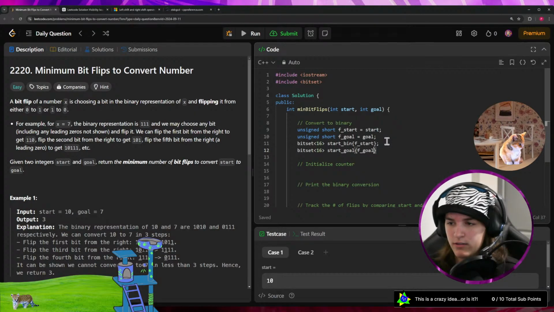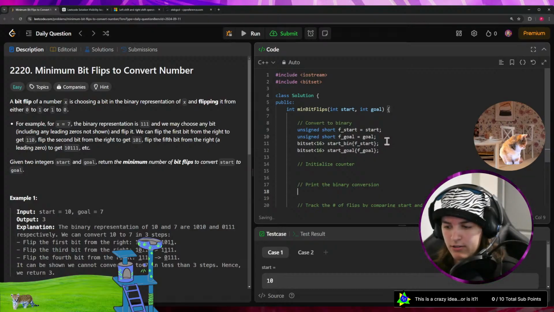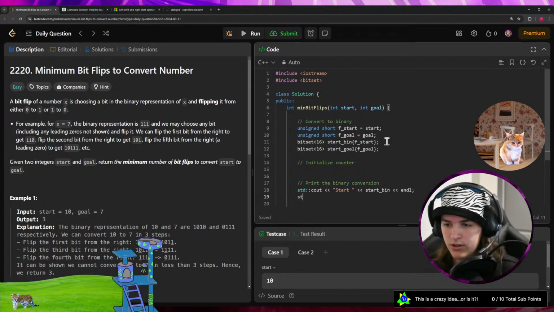I'll put my final goal number in there. I'm going to skip that part for now because I just want to print this out to make sure that it's working correctly. So this is my start number, and we're going to put my binary form in here in the stream.